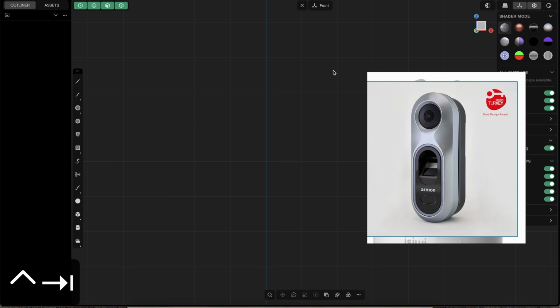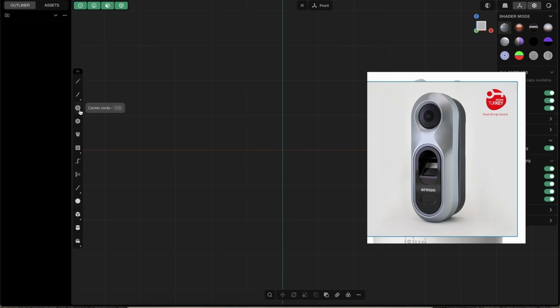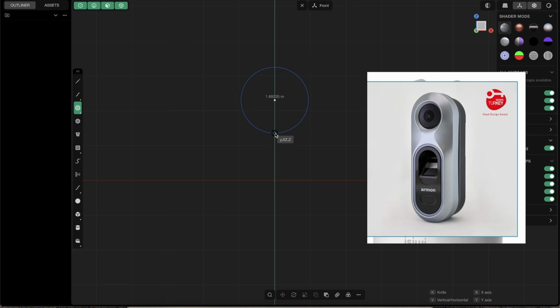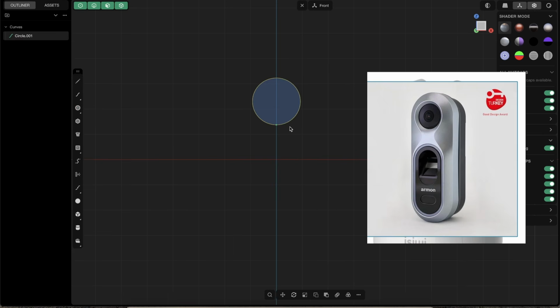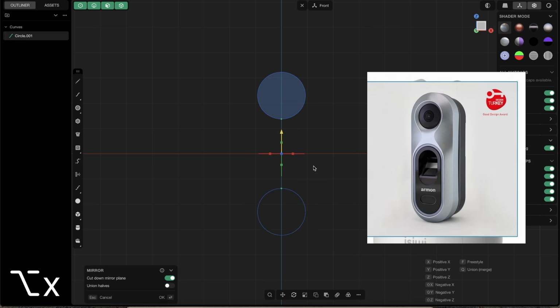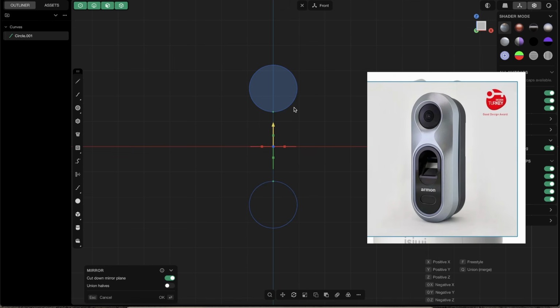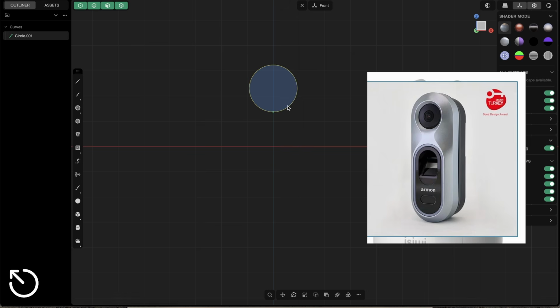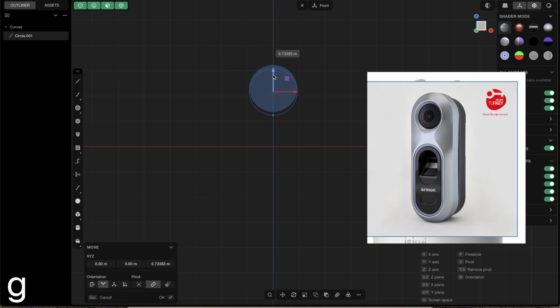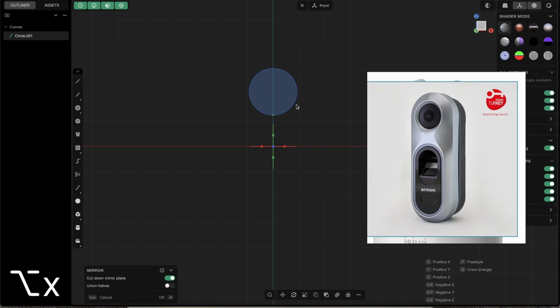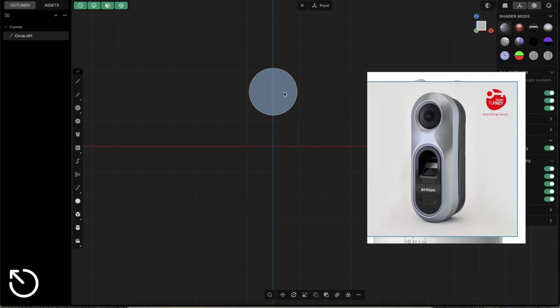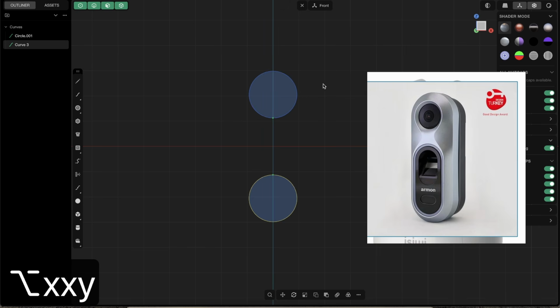So front view, and let's start here with the center circle and just snap it here to the axis, and let's just create one of them. And now while this is selected, press Alt X to mirror and bring it back. And if you don't like the proportions, if it's too high or too low, just press Escape, select the curve, press G for the move, and just adjust it a little bit. And again, you can just press Alt X and bring it to the other side just to get more or less the proportions right. So something like that should be fine.